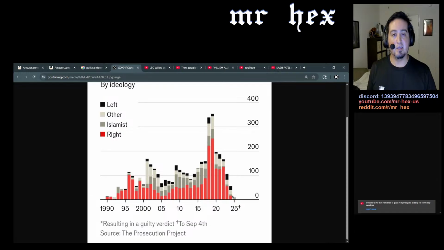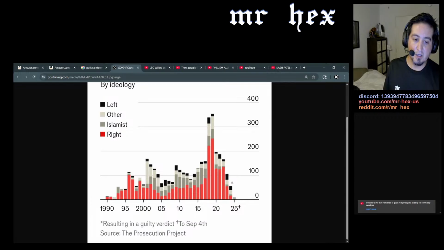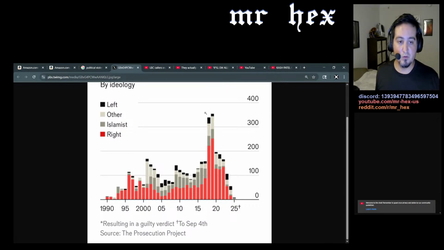Now, I guarantee you, I would make a strong bet with somebody, maybe $200, $300, that over the next couple of years, we're going to see this go right back up again because Donald Trump is back in office. He is hostile to everybody else. He is inflaming tensions. He is constantly talking about locking up his political rivals. He refers to half of the country as enemies. And the rhetoric between him and the other people on the right is making his base emboldened, fearful, hostile, extreme. We're going to see more violence over time.